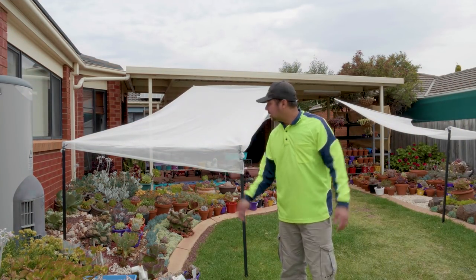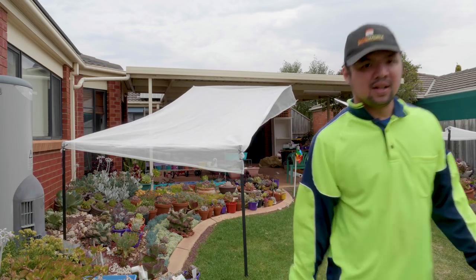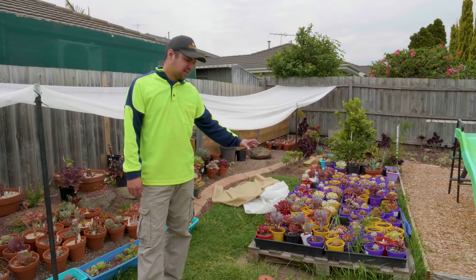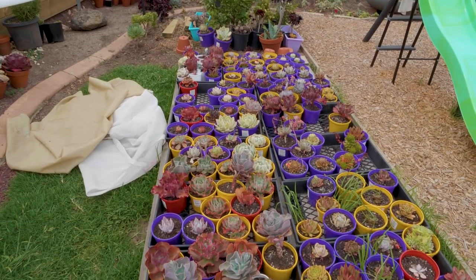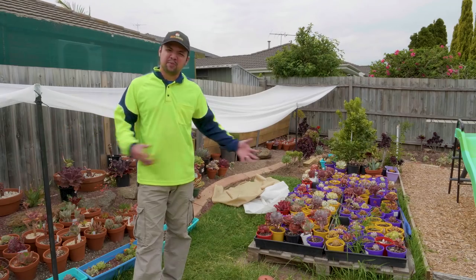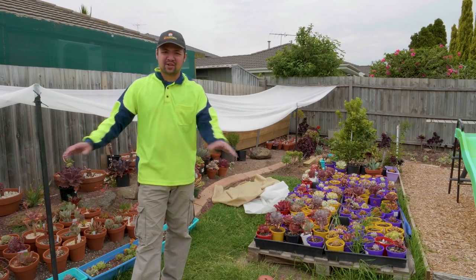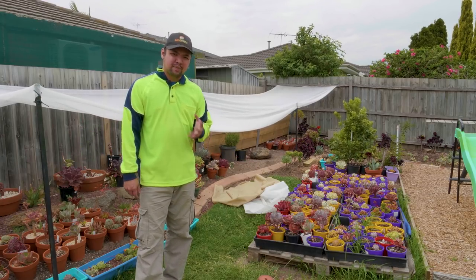And we're done. I still have to figure out what to do with these plants here, but the path of least resistance for me is to just remove them from here, place them somewhere under the shade, you know, just scatter them around the garden. I think I might just do that.